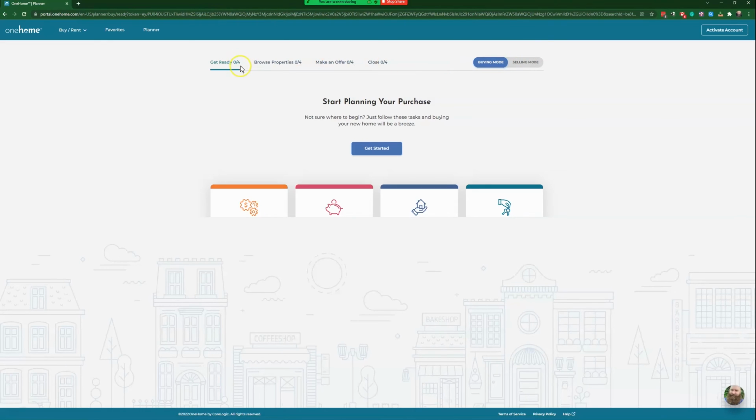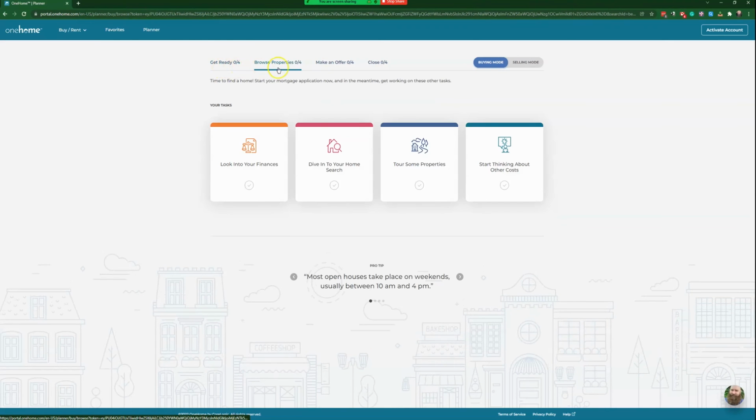So what the planner tool is, for example, on the buying side, they're saying, hey, here's maybe the 4 things that you really should look at when you're getting ready to buy. And then when you're finished with those 4 steps, here's some steps while you're in that browse property mode. And then you're going to go into making an offer, and then we're going to go into closing.